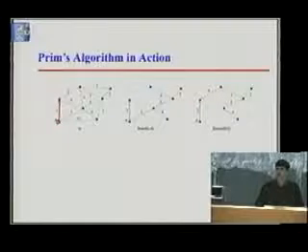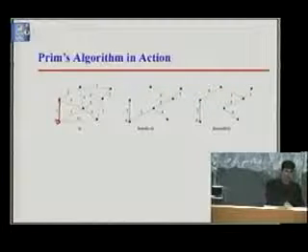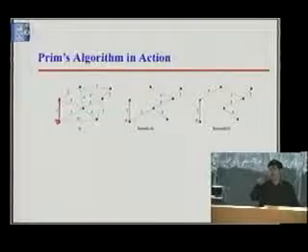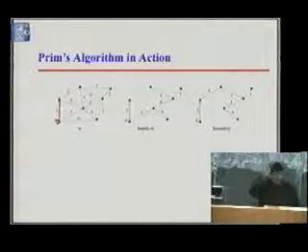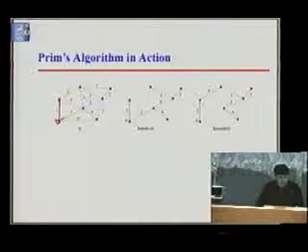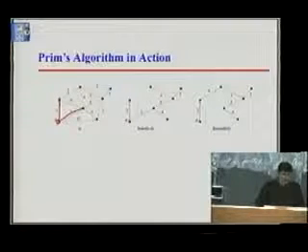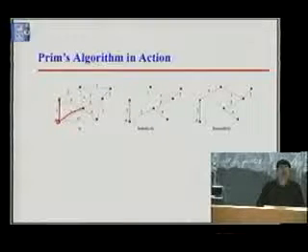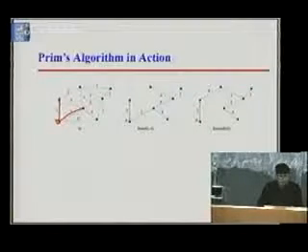Okay? Because right now, recognize that we haven't specified how we're going to break ties, right? So if Prim's algorithm is going to be correct, it better be correct regardless of how you break the tie. Does everybody agree with that? So I happen to have chosen this one. Now, which is the next edge weight that we're going to pick? The edge of weight 3. Why? Because that's the nearest way to get in the fringe, right? This, and this is in the fringe. The cheapest way to get there is at cost of 3.